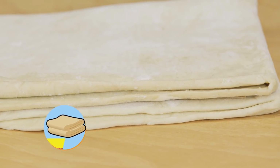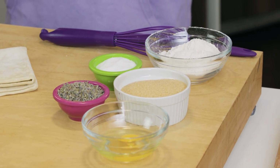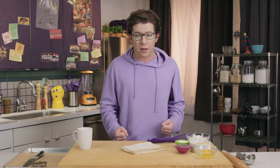When you're working with puff pastry, it's very important that you have all of your ingredients spread out in advance. Because if you don't spread it out in advance, the puff pastry won't rise. And if it doesn't rise, it's not puff pastry then. And if it's not puff pastry and it's not rising, then it's not vol-au-vent, and we're trying to make vol-au-vent today to honor She-Hulk. But there's no pressure.